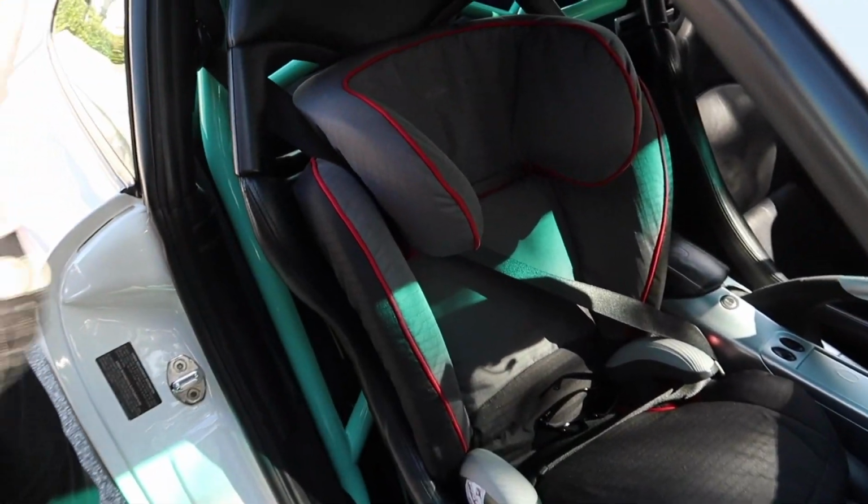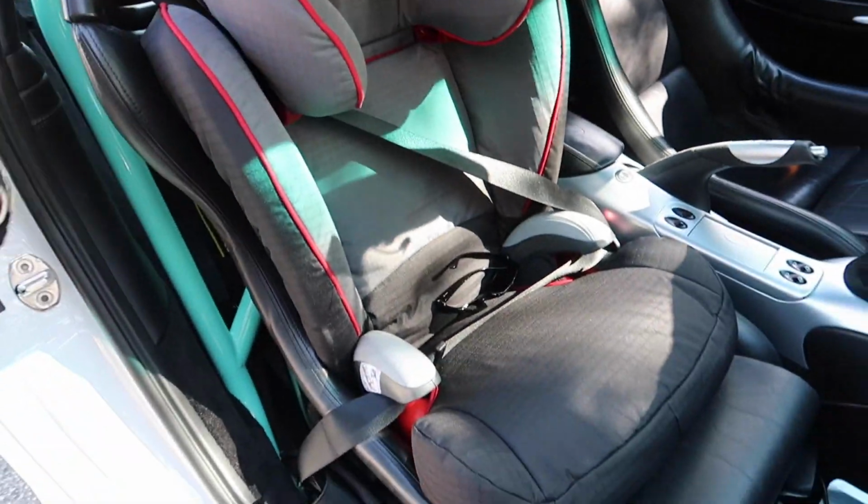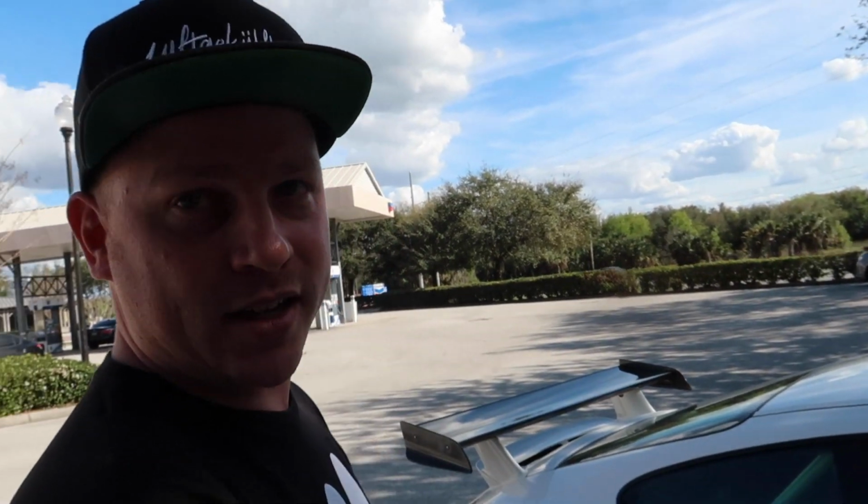So you gotta start them young. So I got the official Porsche car seat. Yes, the airbag's turned off. I was gonna say, is that okay to ride with a kid in the front seat? I don't know how that works. Once they get to this size, it's okay. And these seats being European seats, there's not an official standard on it, but this seat is the one that fits them, like the sport bucket, same for your car. The airbag is turned off, and since there's a cage in the back and no back seat, their only option is to sit in the front seat.